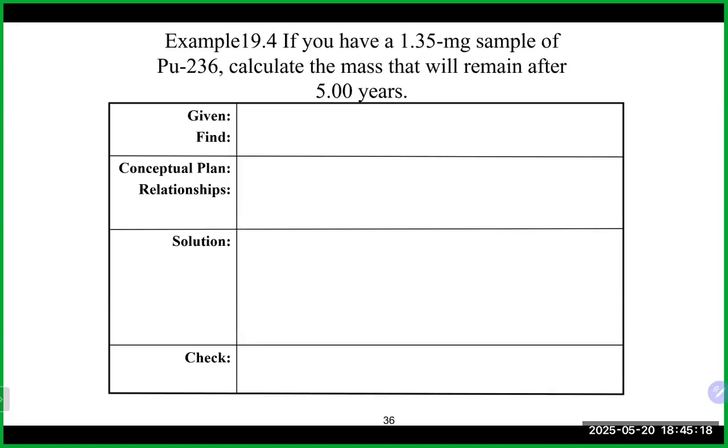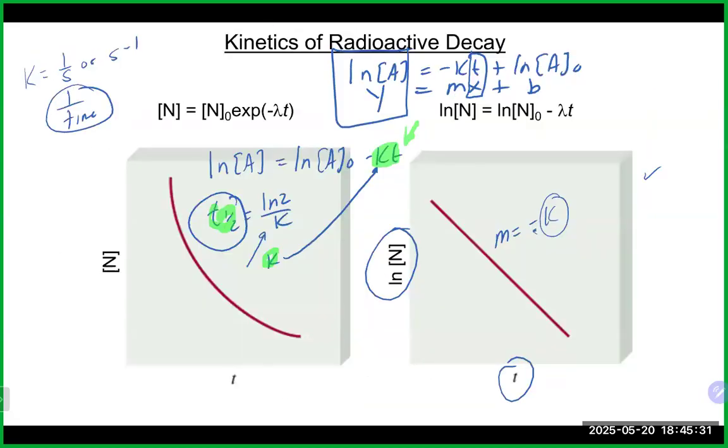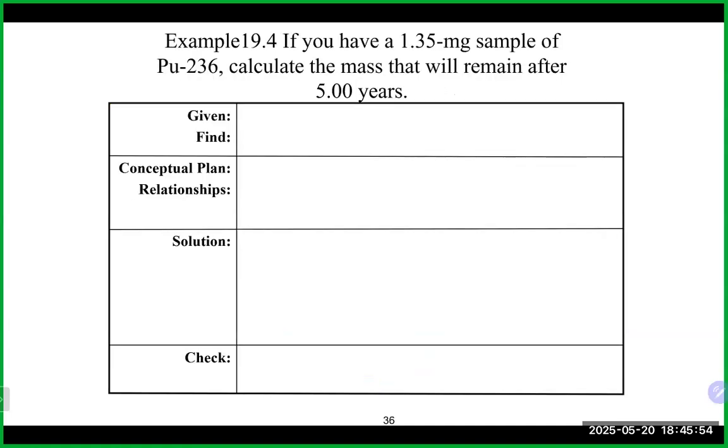So why don't you give one a try here? And by the way, in those kinetics equations, even though in kinetics we typically use molarity on both sides, you could actually use any unit you like here. You could use grams on both sides, milligrams on both sides, a rate of radioactive decay on both sides. As long as the units going into here and here are the same, you're good to go. It doesn't have to be a specific unit, even though a lot of times in real kinetics we use molarity.